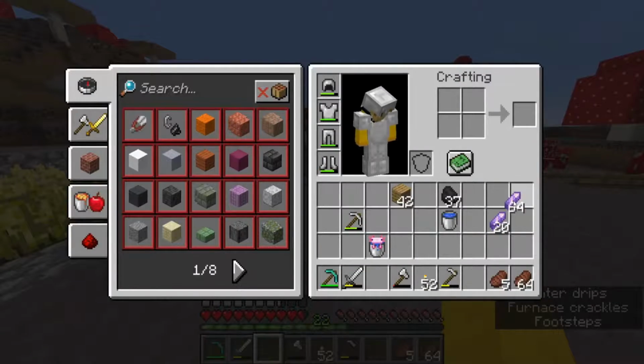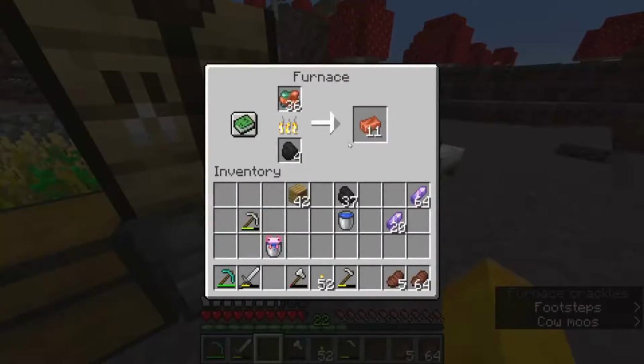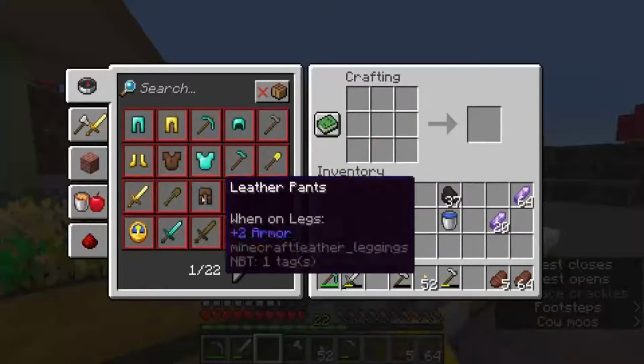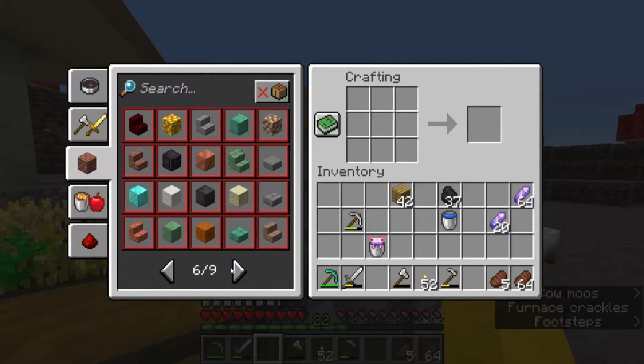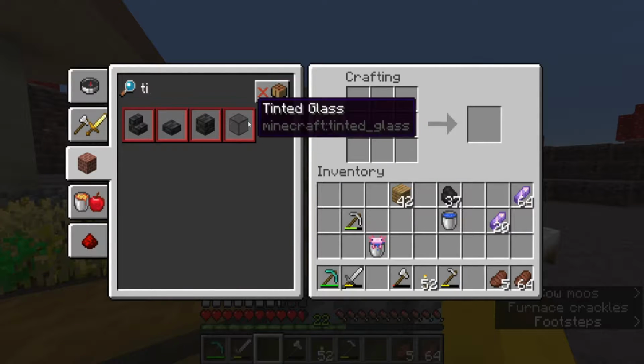I went ahead and mined a lot of these amethyst shards. In the furnace, I am smelting a lot of copper, because there is one recipe I want to make, and I bet you all know what that is: the tinted glass.